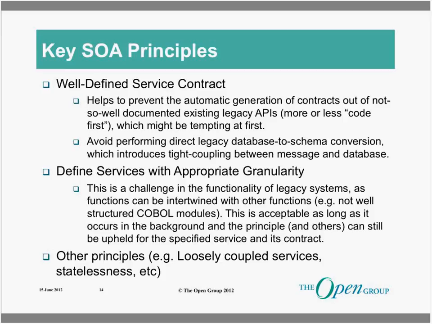Define services with appropriate granularity. Service granularity should make it easier for the service requester to assemble different types of services to execute their business scenarios. It is targeted to achieve business agility. So, when you have new requirements or new business needs, you can assemble existing services and possibly create new services to address those new business needs.